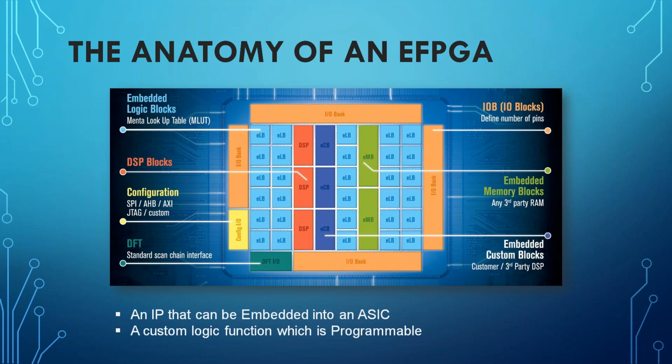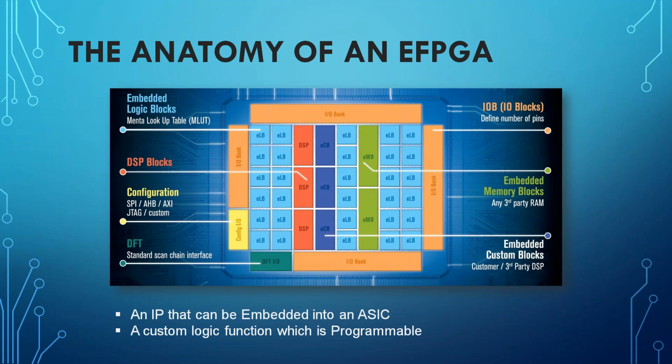We have a configuration interface, and this configuration interface allows you to program an uncommitted array with your design, such as a custom extension instruction. Then we have a DFT interface, and Menta can get 99% plus testability in their designs because we use a D flip-flop based architecture. So we're fully scannable and we can verify for defects. We have the I/O ring, and the I/O ring is basically a registered input-output bank, which allows you to close timing at the SoC level.